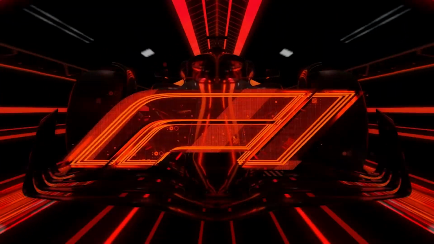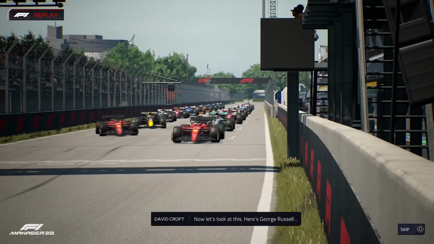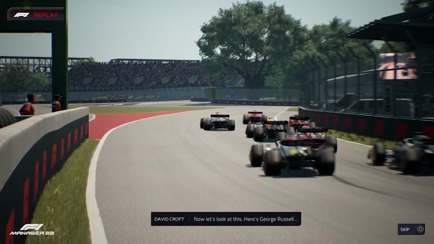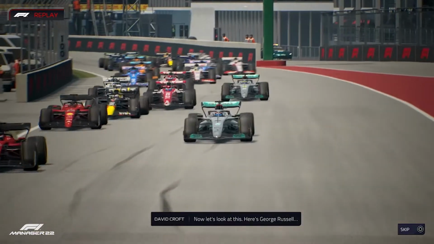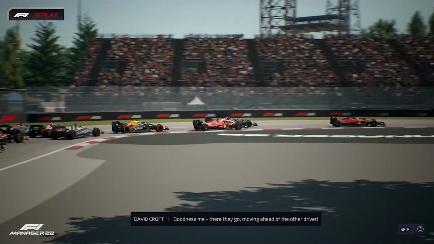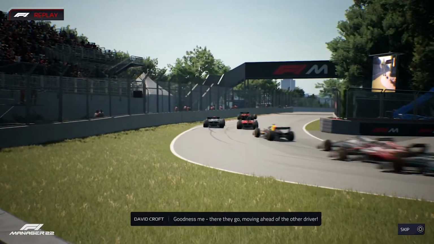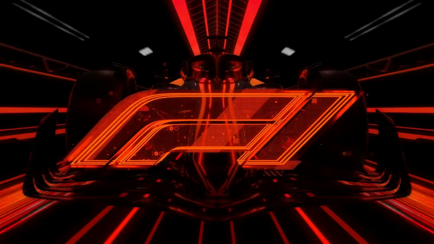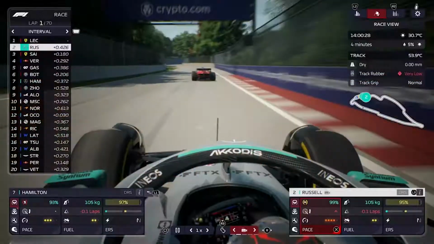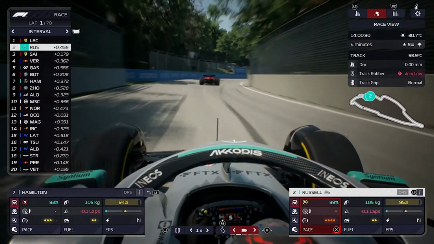Let's have a look at the overtake here. Here's George Russell. He has a brilliant getaway. I can see that Carlos Sainz is on the soft tyre, and by the time we get to turn one, George Russell is ahead. Charles Leclerc is on the medium. Max Verstappen is on the medium as well. Brilliant move there by George Russell to get up to P2. It'll be difficult to keep Carlos Sainz behind, but we will do our best.